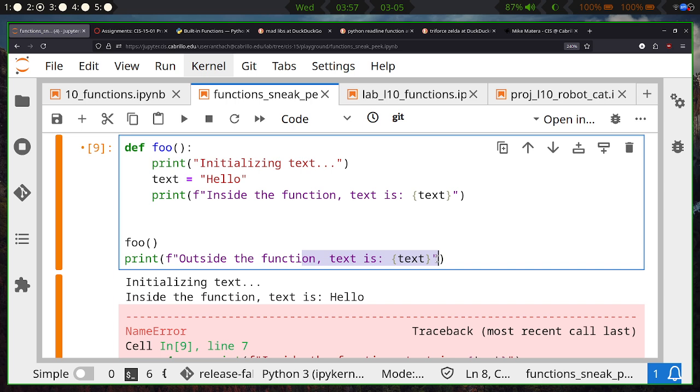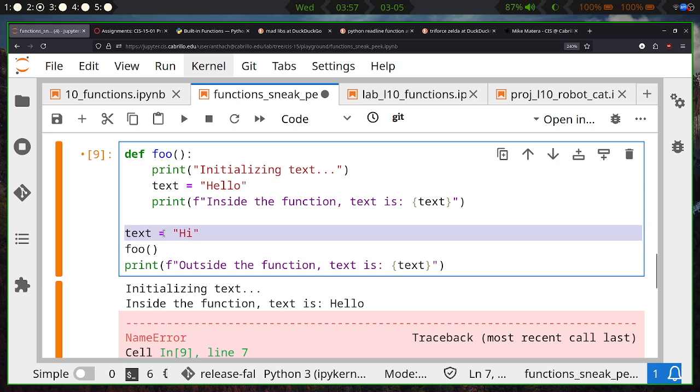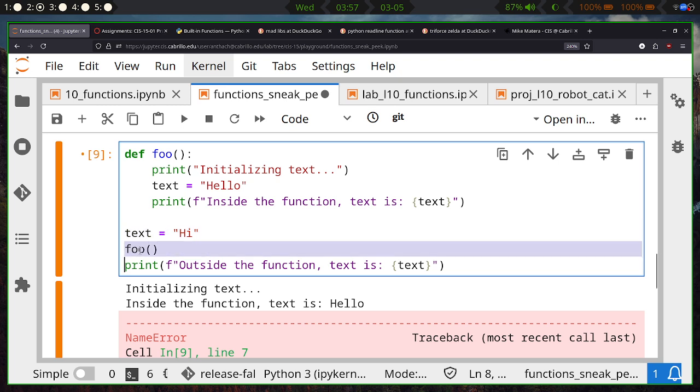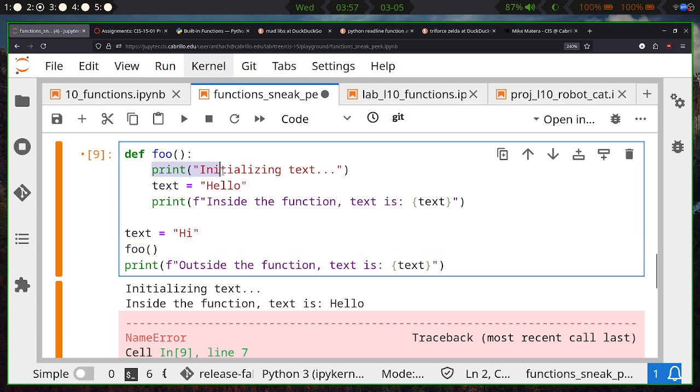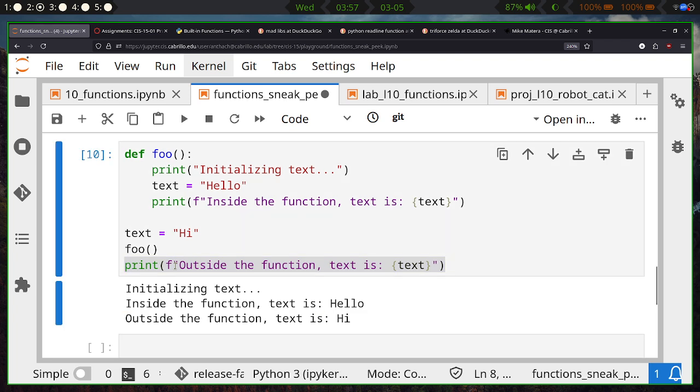So this might be a little confusing, but it's called scoping. And people might try to fix this. Let's say I create a variable called text equal to hi. Okay, this is gonna be a tiny bit tricky. What do you think it's gonna print? So I initialized text to hi, and then I call foo. We're going to invoke that function, go into here, and then set text to hello. Then it should print hello, but then let's see what happens on this third print statement. Yeah, it should say hi, exactly.